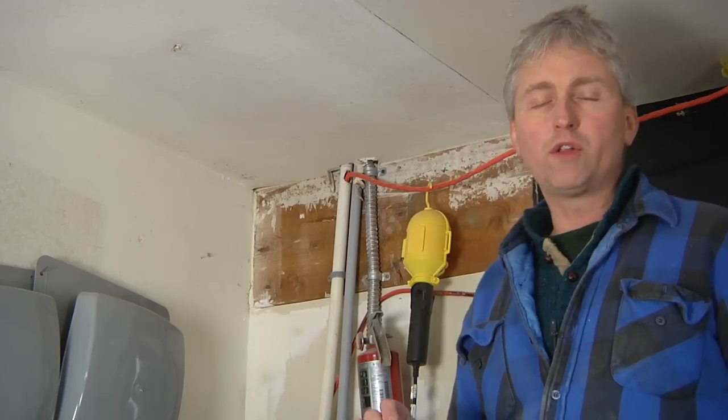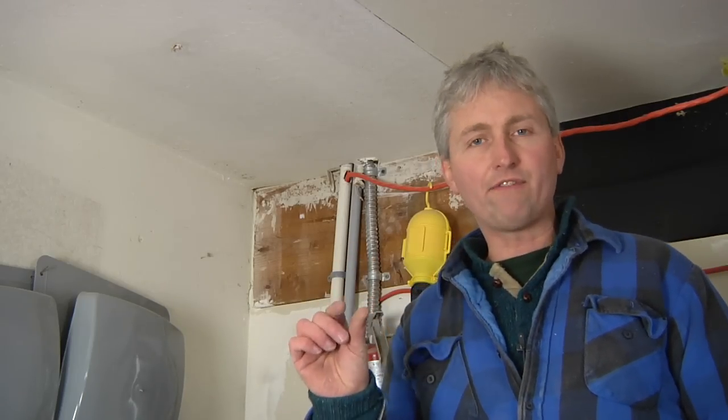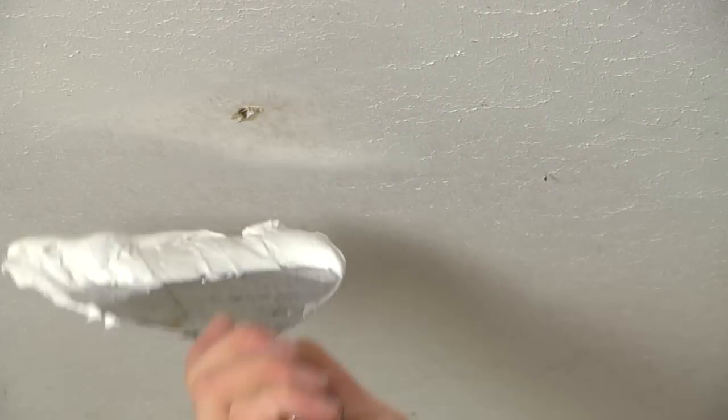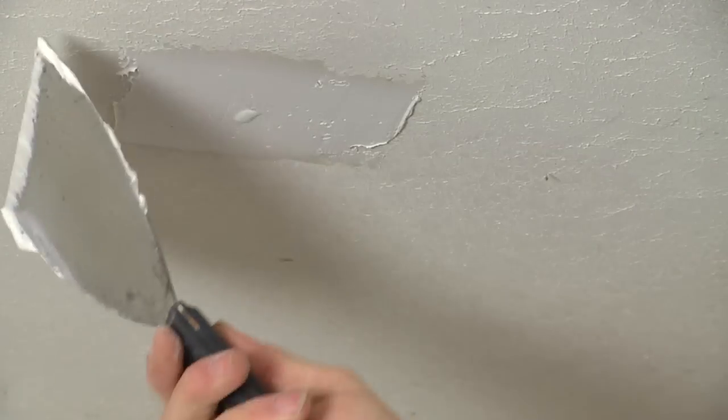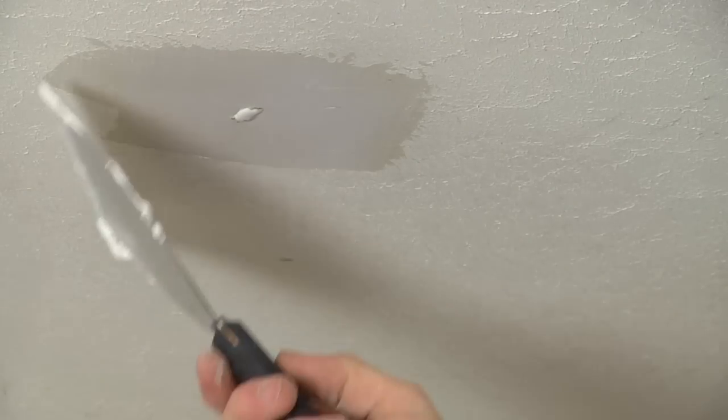For a small hole in your ceiling, say smaller than a half inch, you just need a little bit of joint compound and a taping knife. I'm using some all-purpose joint compound on a 6-inch taping knife. I'm just going to press it into the hole and give it a nice swipe to smooth it out.